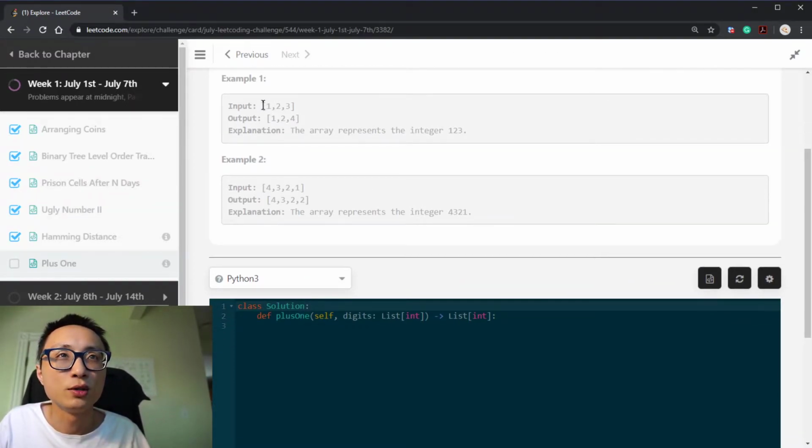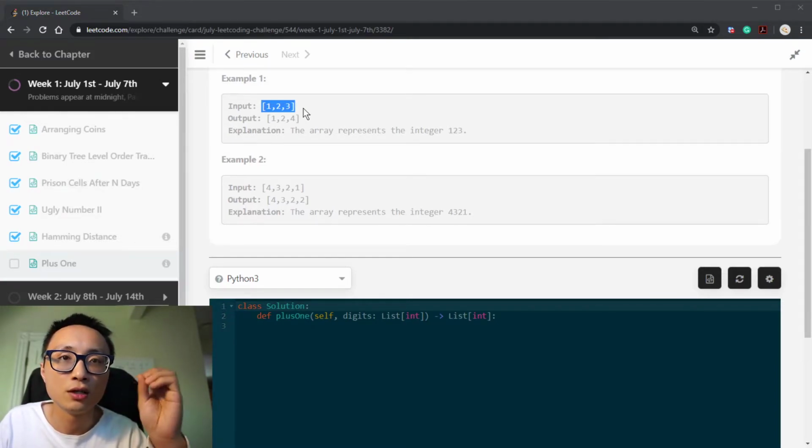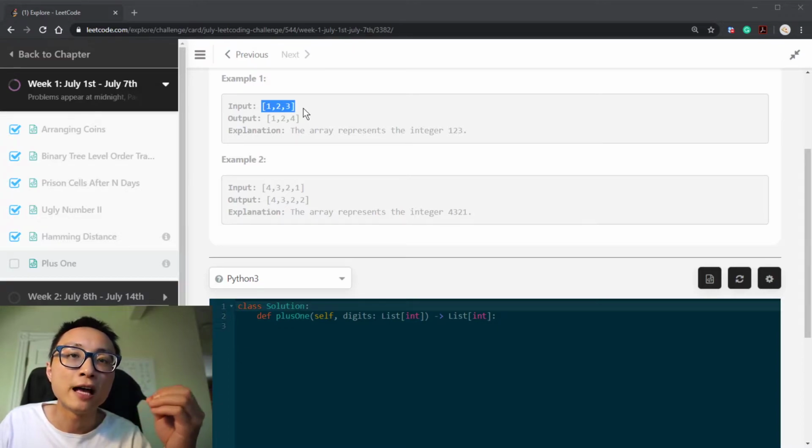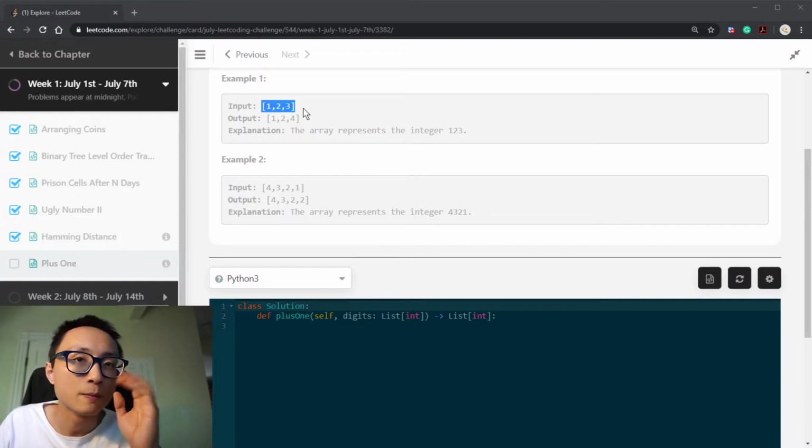The way we solve it is pretty simple, straightforward. We just try to add one towards the last position. If it causes overflow, we will deal with that. If we can successfully add one, we just modify the digit at that position, increment by one, and be done with it. If it causes overflow, that means the position has to have a value that's 9. We set this current digit to 0 and move to the next position towards the left, and try to add 1 to that position instead.